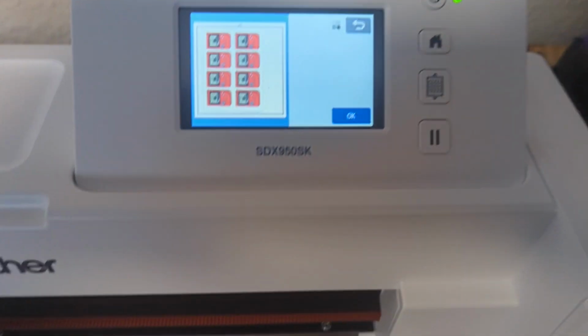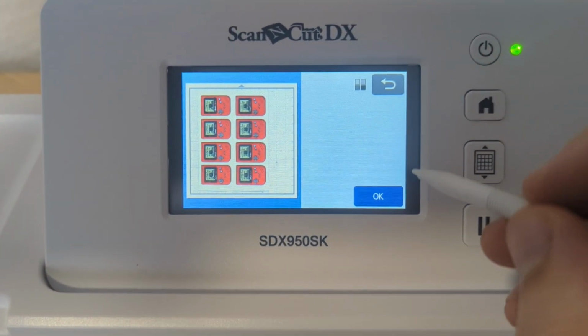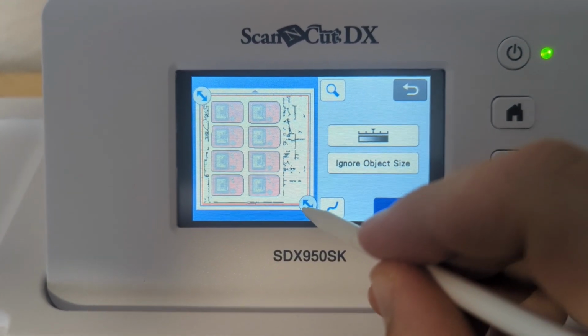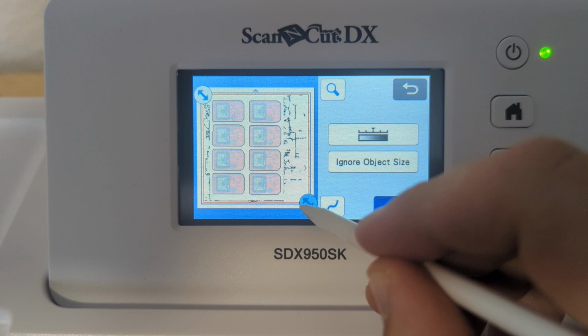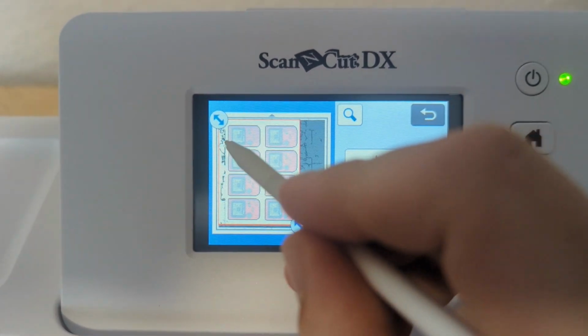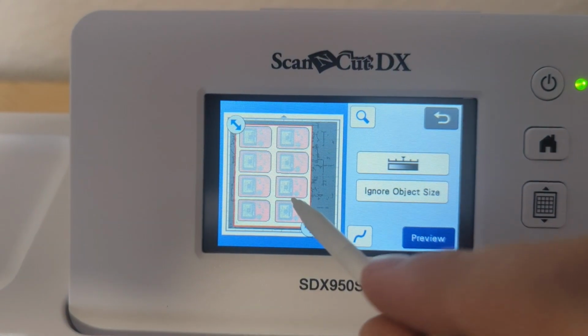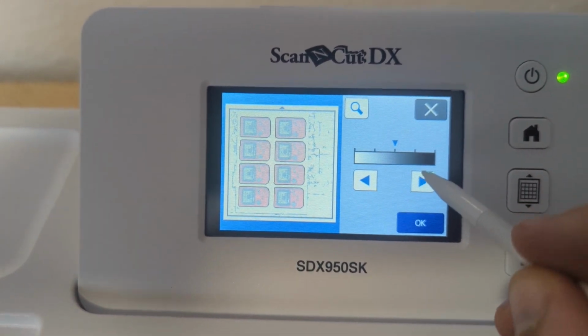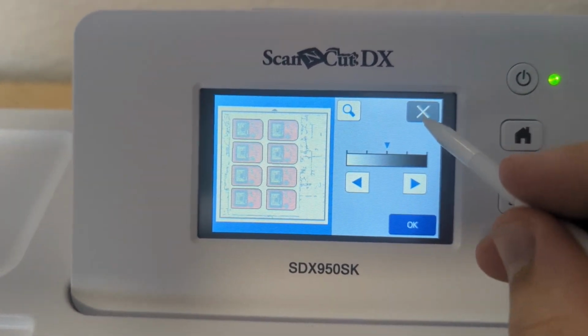Once we see the image we push OK, and now we can see a couple of black lines around the image and randomly on the page. These black lines are old cutting lines that the scanner recognized on my cutting mat. We don't want them to cut randomly here, so we're gonna adjust the cutting area like so. If you don't see a black outline around every one of your designs, you can adjust the contrast over here to improve it, but this one here is perfect already.